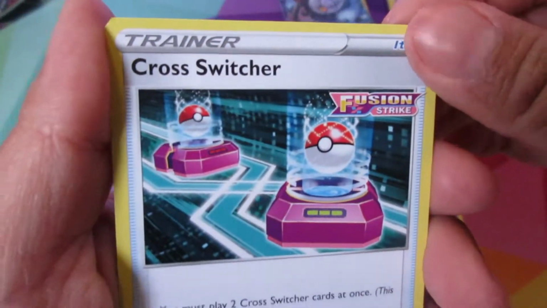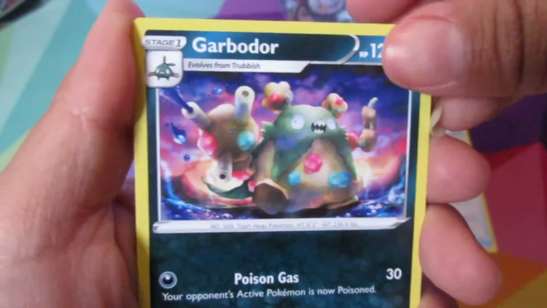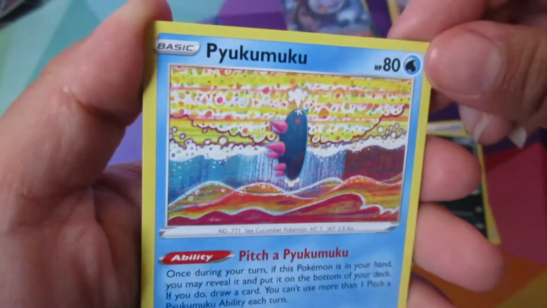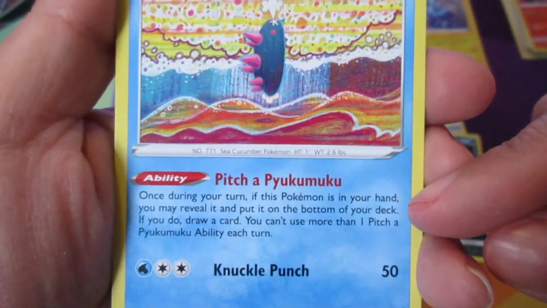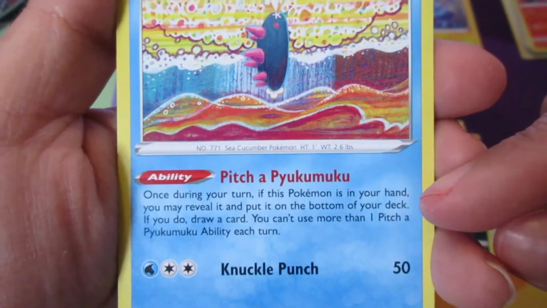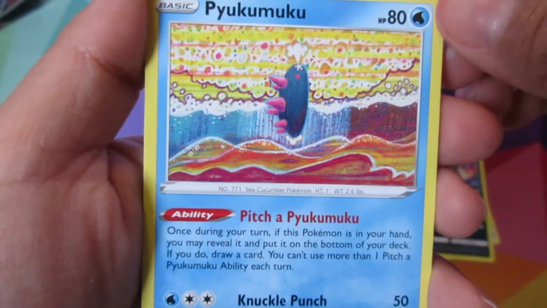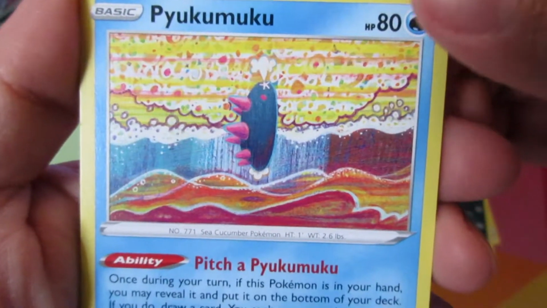We got Cross Switcher. Garbodor. That's cool too. Oh my. Pukumuku. This is a really long ability. Once during your turn, if this Pokemon is in your hand, you may reveal it and put it at the bottom of your deck. If you do, draw a card. You can't use more than one Pukumuku ability each turn. That's pretty cool. I like the art on that as well.